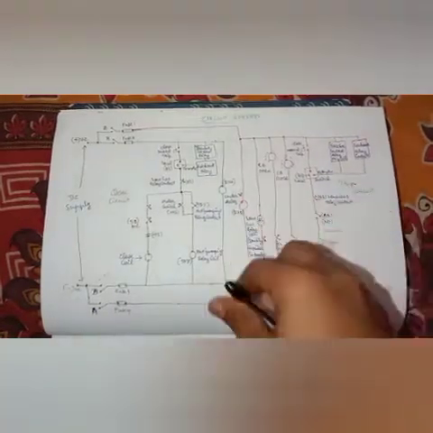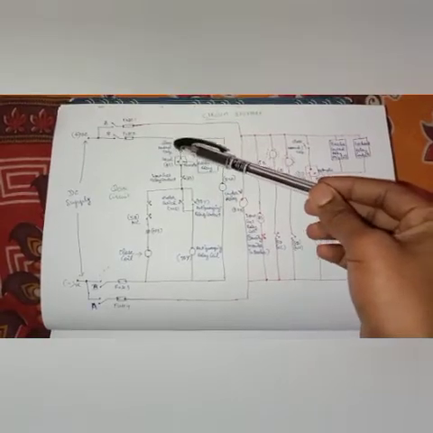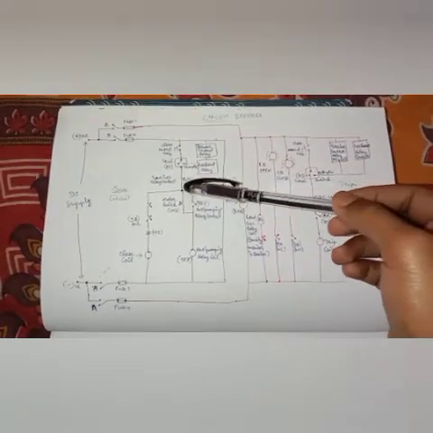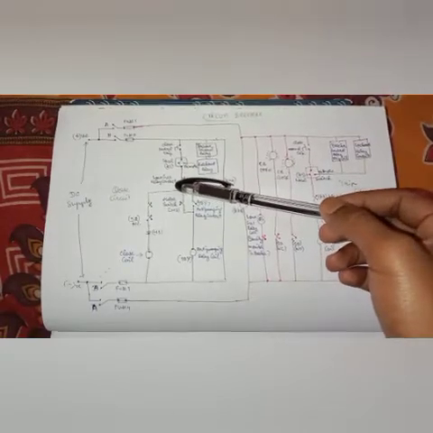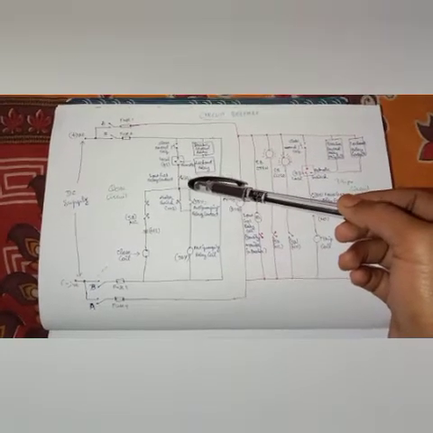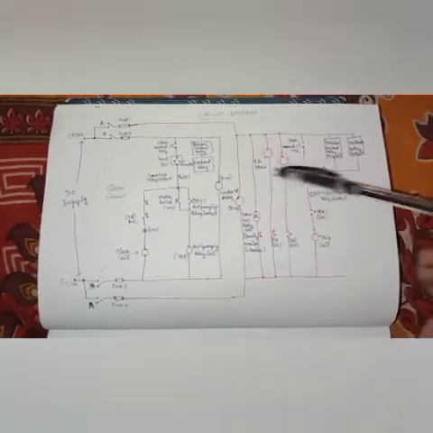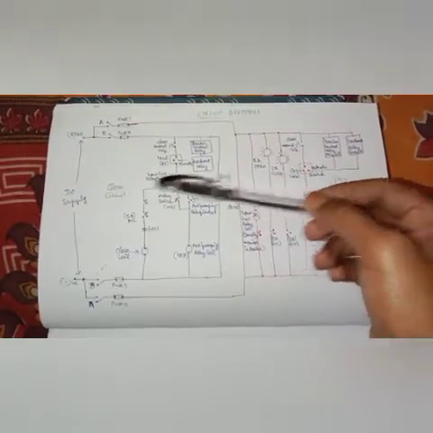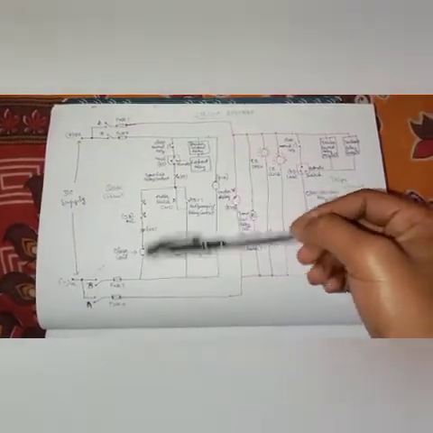So first, I am saying one by one. This is your close neutral and trip switch. Next is your local and remote switch, and the circuit is connected in series with the low gas relay contacts. For example, if you are going with an SF6 type of breaker, the low gas relay contacts will be connected in series with the close and trip circuits. Then it will further separate into two parallel circuits. One is your anti-pumping relay circuit, another one is your main closing coil contact circuit.